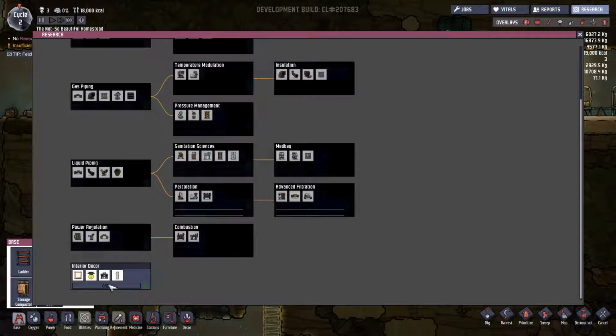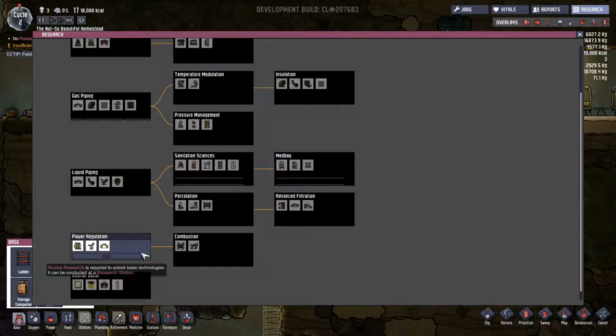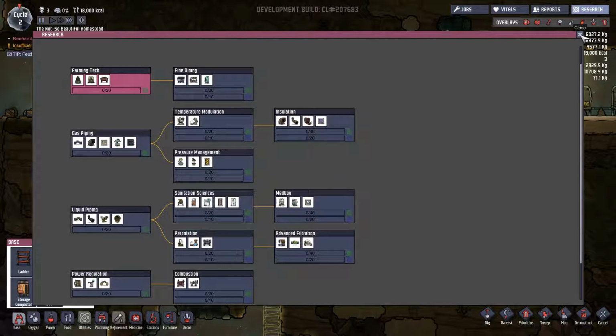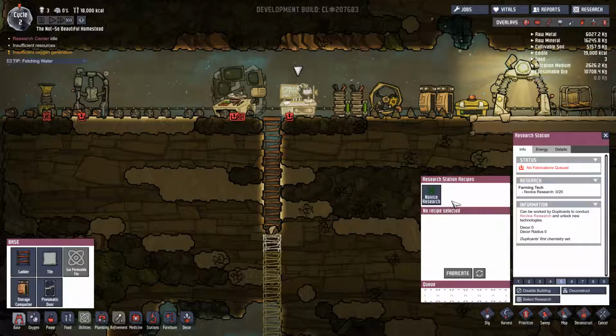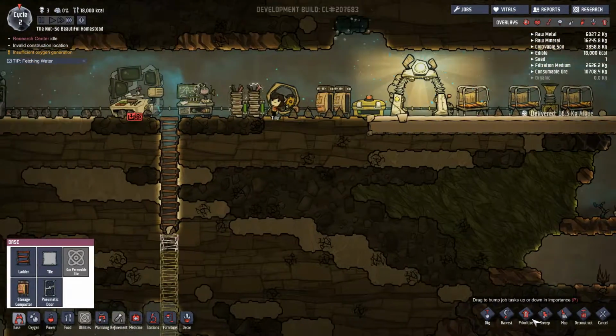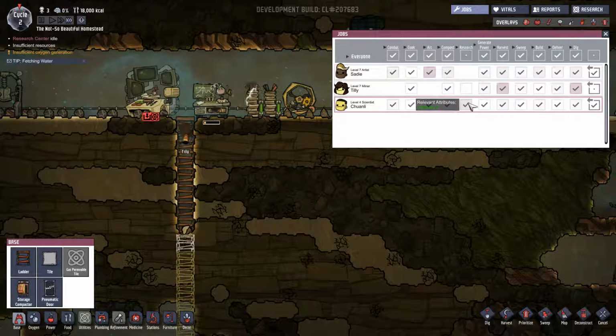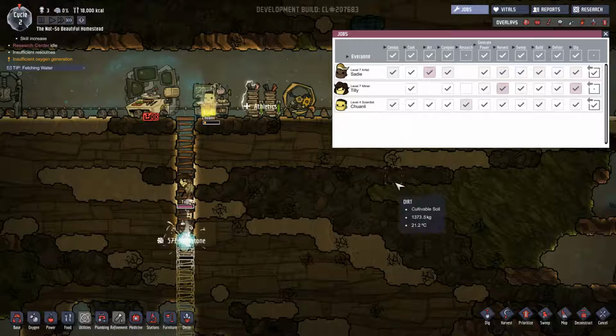You have your interior decor, if you have that kind of sense in style. Not necessarily for me, but it's a good idea to get eventually, because it gets you mess tables that can lower stress. Power regulation, liquid piping, gas piping, and farming tech. I usually go for farming tech sooner rather than later. You have to make sure that you have it set up so that they'll do that. And maybe we'll make sure anyone good at research? Yeah, you're good at research, so you'll be the only person that researches.